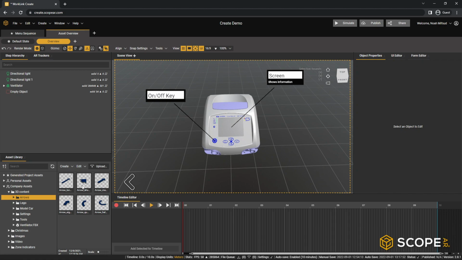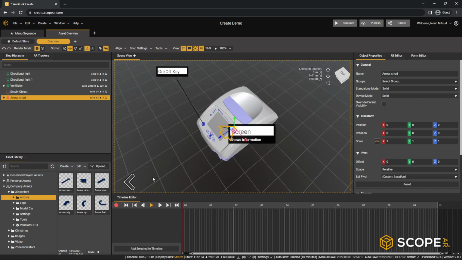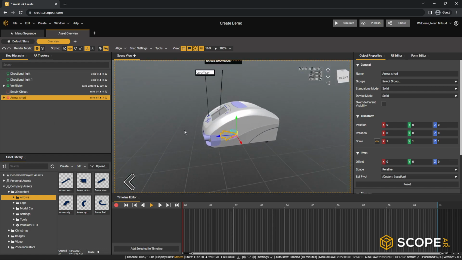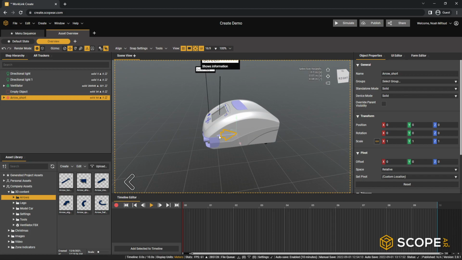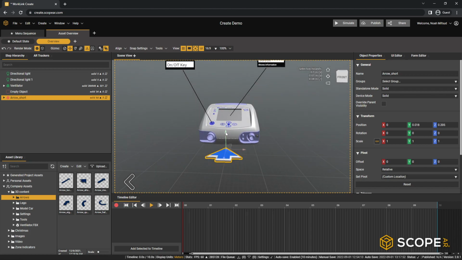I'm going to use arrow short, and drag that into the step hierarchy here. You can see now this element has appeared that I can work with. Again, it's appeared at the geometric center, but if I use my gizmo, I can move this element to align it wherever I want.